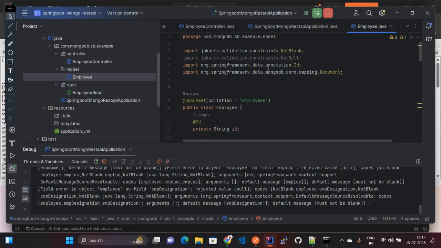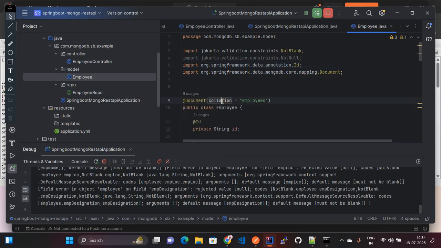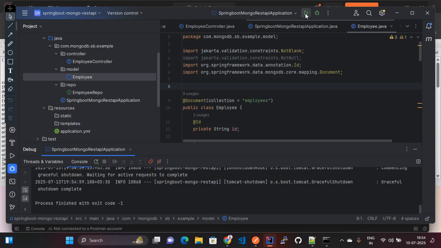Jakarta Spring Boot data annotation ID. Cool, that is fine. Everything is fine. Oh, collection. Okay. I have added something wrong in here. Collection. So I'm just going to run this application again.